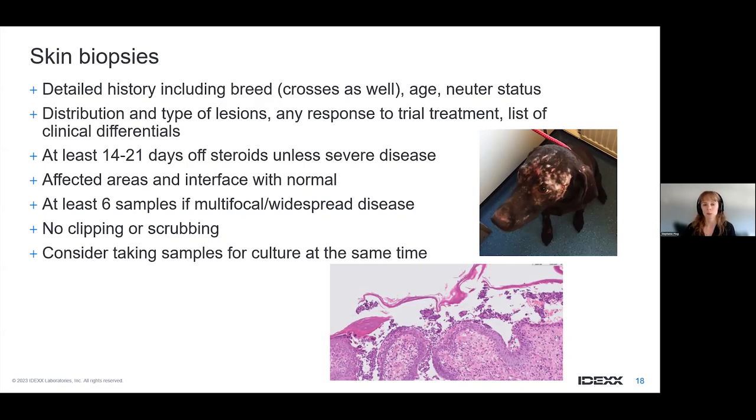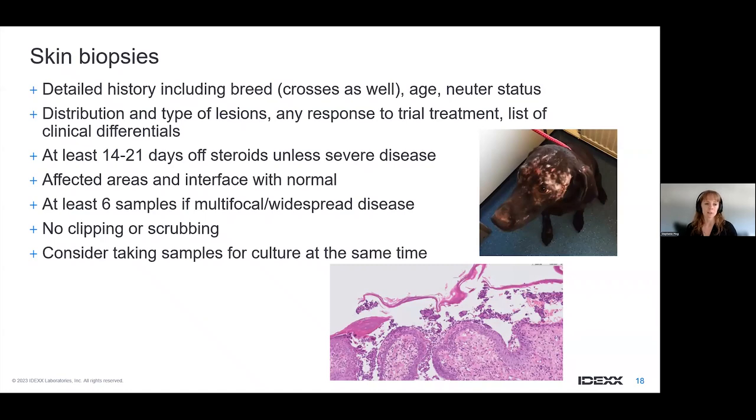We get the question quite often: if you have a patient that is on steroids, how long does the patient need to be off steroids for us to be able to interpret the histology sample? The general rule is 2 to 3 weeks, but obviously that depends a bit on the severity as well. So if the patient can't really be off steroids for longer, then by all means take the biopsies earlier if it's not possible from a clinical perspective. It's just really helpful to know that there has been steroid treatment.